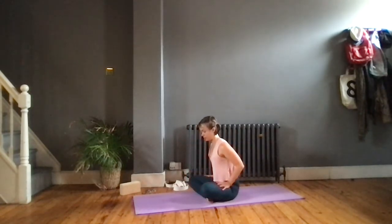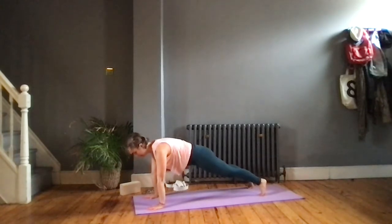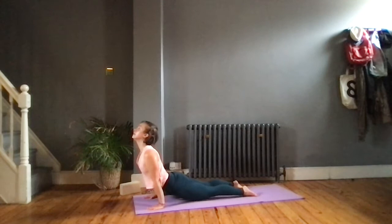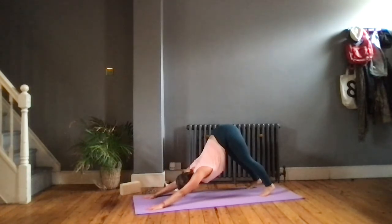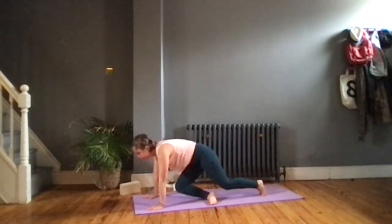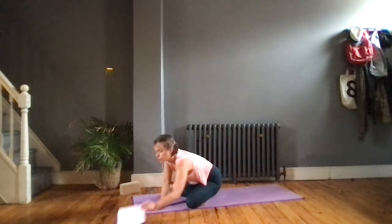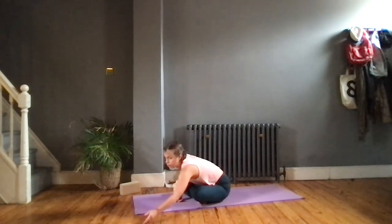So I generally start, if we start cross-legged, hands in front of us, stepping back into plank, inhaling the plank, exhale, coming down whichever you want. Inhale, back bend of our choice, back bend du jour. Exhale, downward dog, and coming back. Quick look, what do we do next? Let's go straight to cobbler pose.